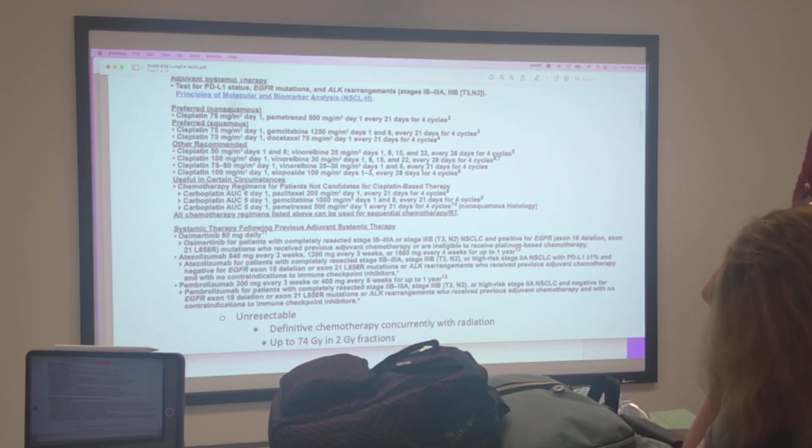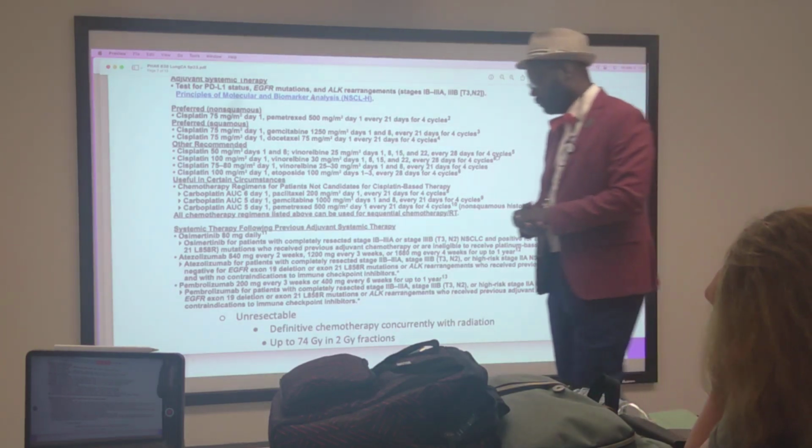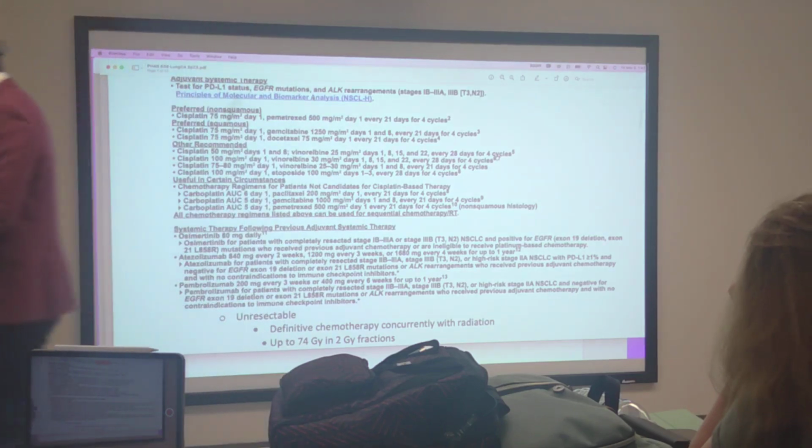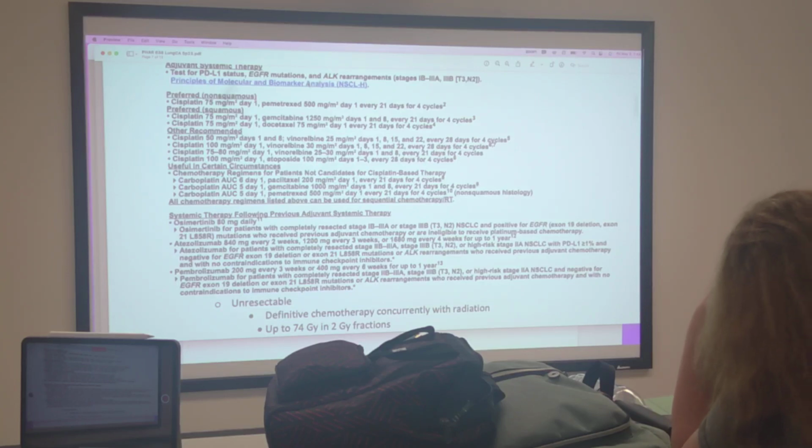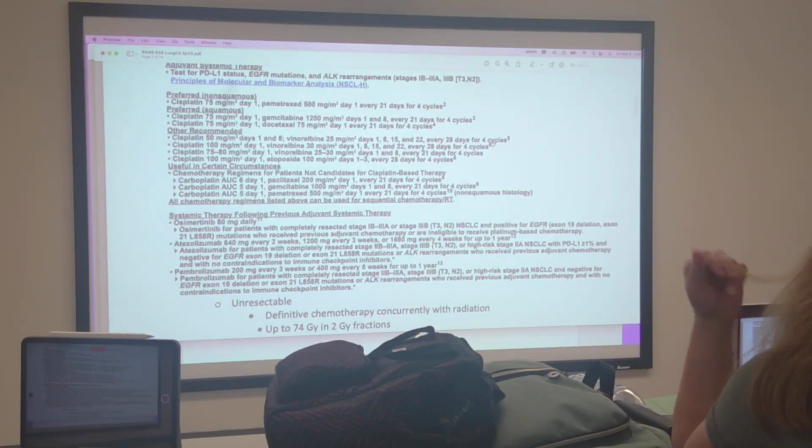So one should never just go in trying to give them medication that targets whatever is positive. Not in the adjuvant, neoadjuvant setting; systemic chemotherapy is still at the top of the list. When you get to the metastatic setting, all those agents are approved. Of that really long list of agents, only one of those 30 is on the adjuvant list of therapies. All of them are on the metastatic list. So you do the molecular testing, and if they're metastatic, you have all of these options you can use.